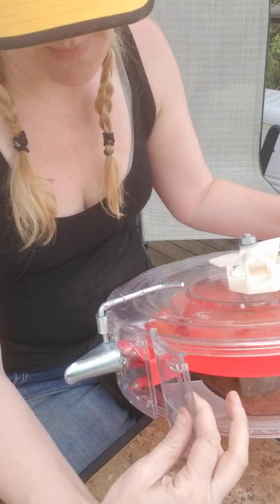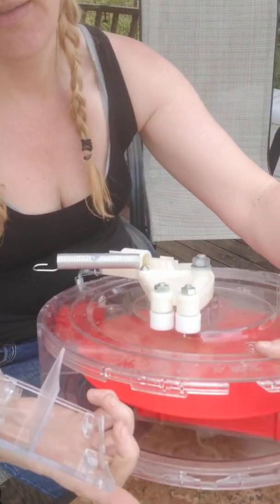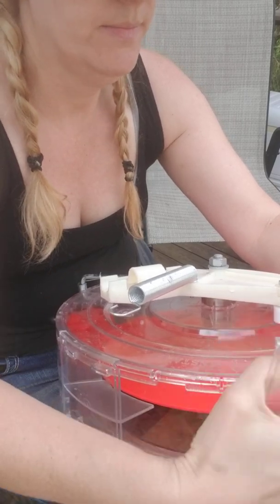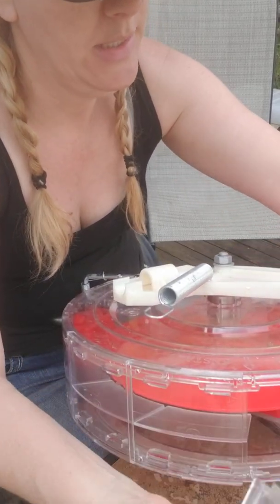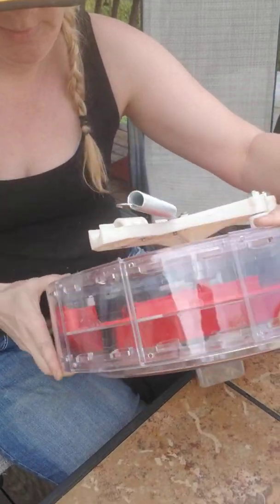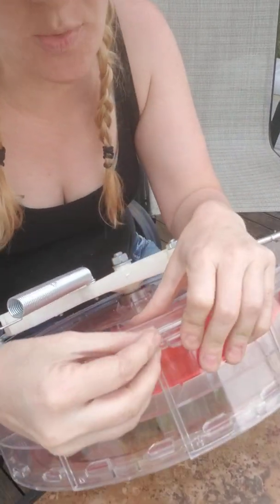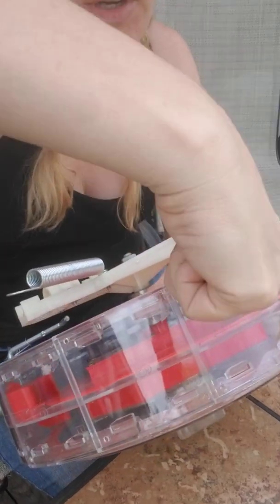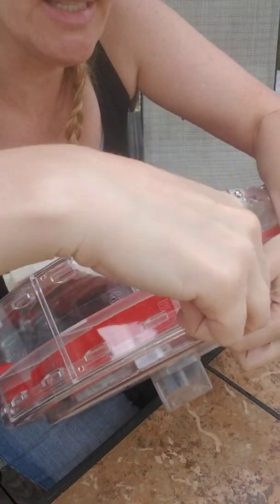Then I put the next ones on — this one will go on, and this one will go on, and put this one on. Now we're to the last one and this is where some people have some problems, and I can understand why. See how this is not wanting to get quite there. So I'm hitting there trying to push it down in, and once I get it a little bit down in I go ahead and thread my screw in. I use that screw to pull it down in — get that in a fair amount and then put the other one in, so it's basically tightening everything down.